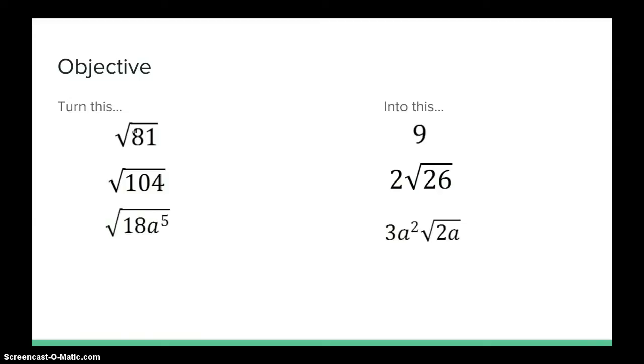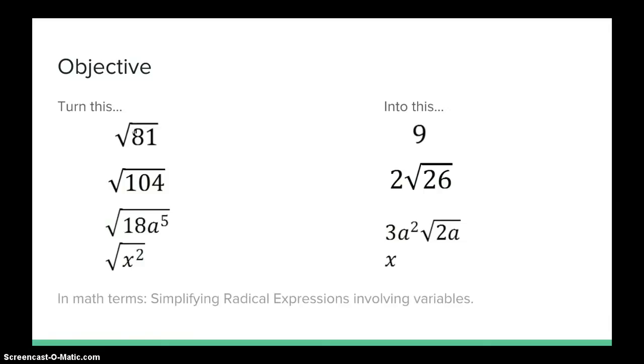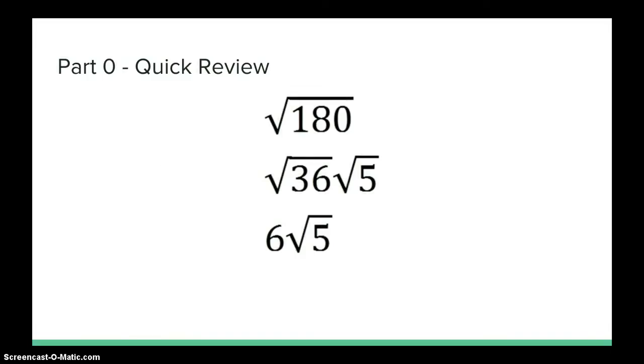All of that is possible because of this simple fact: the square root of x squared is x. It may seem like a simple statement, but it's critical to everything that we're going to be doing today, which is simplifying radical expressions involving variables. So we will do some examples, building our way up from what we did into what we're going to be doing new today.